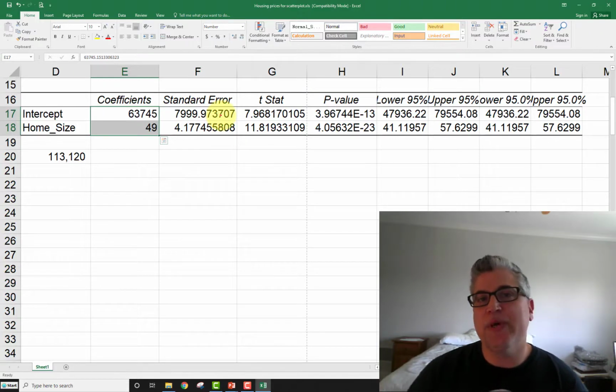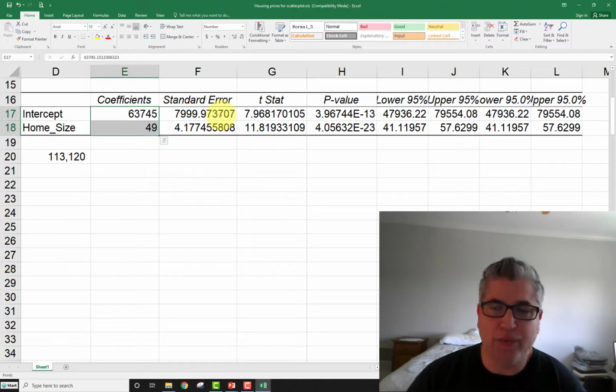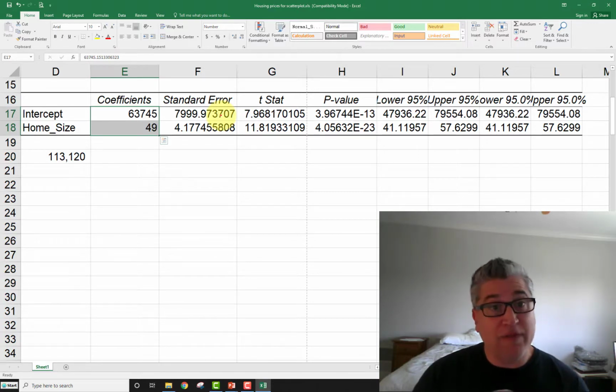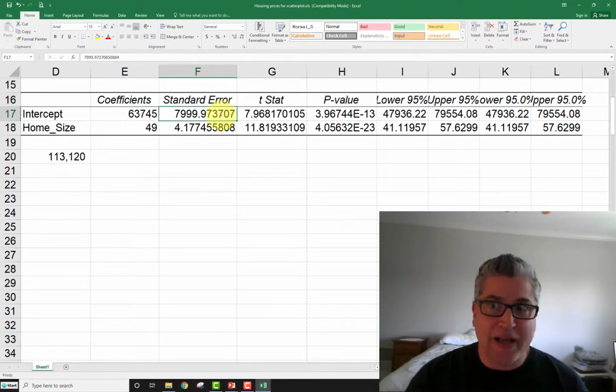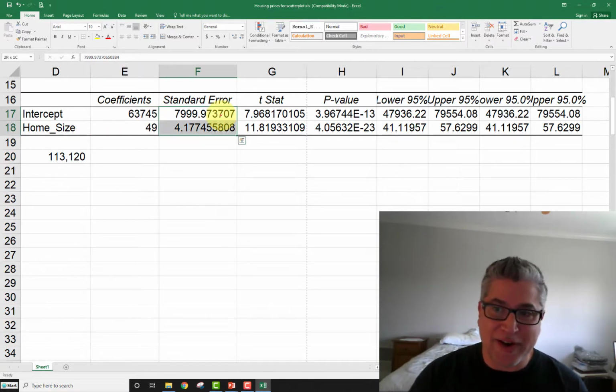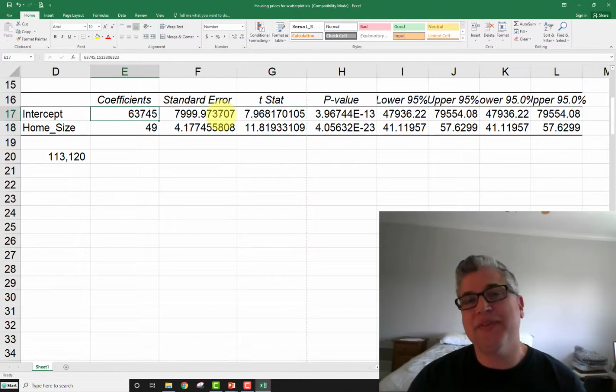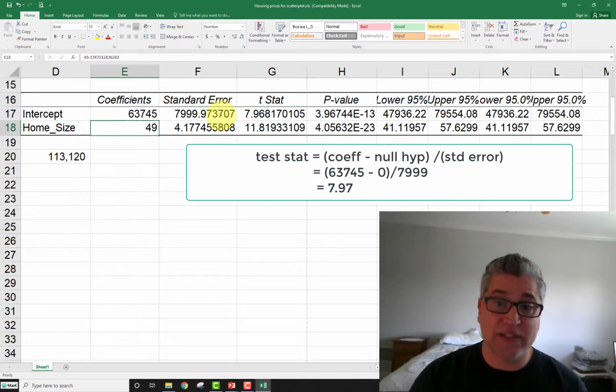Now, anytime you're doing a hypothesis test for an average, you either looked at the critical values versus your test statistics, or you looked at the p-value. All right, now, how do you calculate those critical values? You need standard errors. The implicit hypothesized value for all of the estimated coefficients is 0.